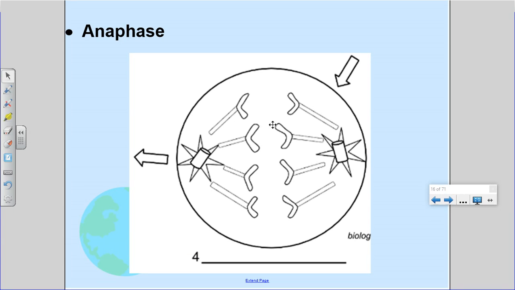If we look at this first chromosome, we remember that it used to be connected, now it is separated. This strand of DNA is identical to this strand of DNA. This means that the cell that will form on the left is going to have an exact copy of the DNA from the cell that's going to form on the right. And again, the spindle fibers are what actually move the chromosomes around in the cell. Without spindle fibers, we would just have our chromosomes floating around and just chaos.